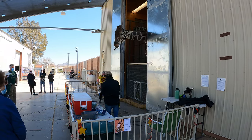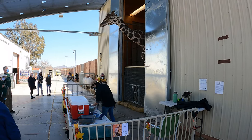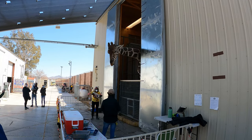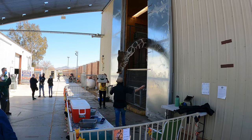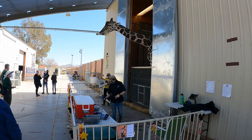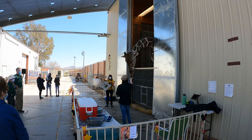Now since he is an herbivore, that means he is a prey species. Giraffes out in the wild are known as the sentinels of the savannah. Since they're so tall, they can see predators coming from a greater distance away. So shorter prey species like zebras or gazelles will actually hang out near the giraffes and watch them. When they see the giraffes start to run, they know something must be coming, so they start running too.